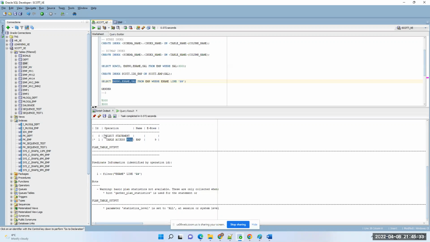When you try to fetch the data, it will fetch the data from the table. When you create an index on employee name, by default it will check that one. If you particularly want to check uppercase, you can create a function-based index on the employee table as upper of employee name. If you use upper of e name, then only the index will fire. Otherwise, it will not fire.